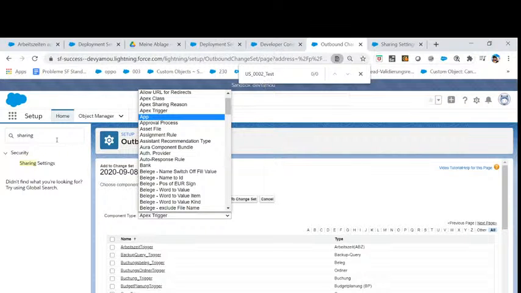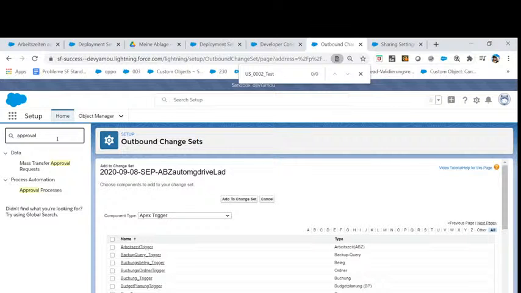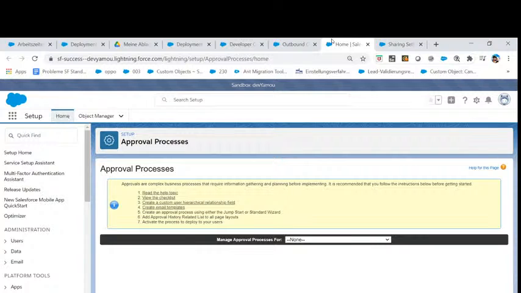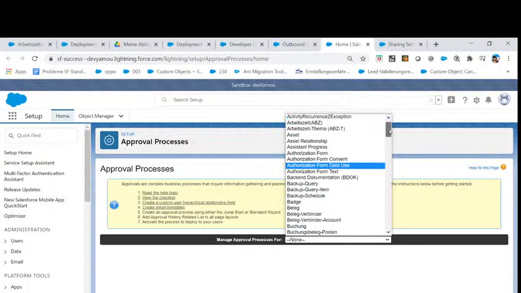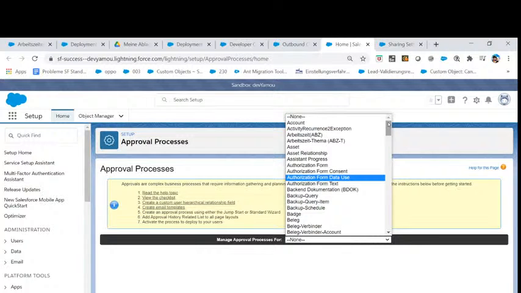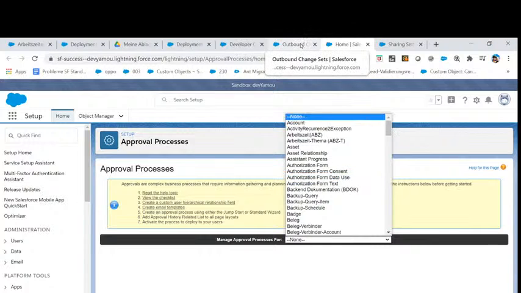Approval process, you also have some approval processes. If we go in here, you have approval processes. Approval processes are going to be there to approve something. That's a bigger one, so you would have to get into it. But basically, you can wait for the answer of somebody if somebody wants to approve something and wants to confirm that a process is confirmed. And somebody else can verify that the process has been confirmed by another person, and then you can go for it. That's going to be the approval process.